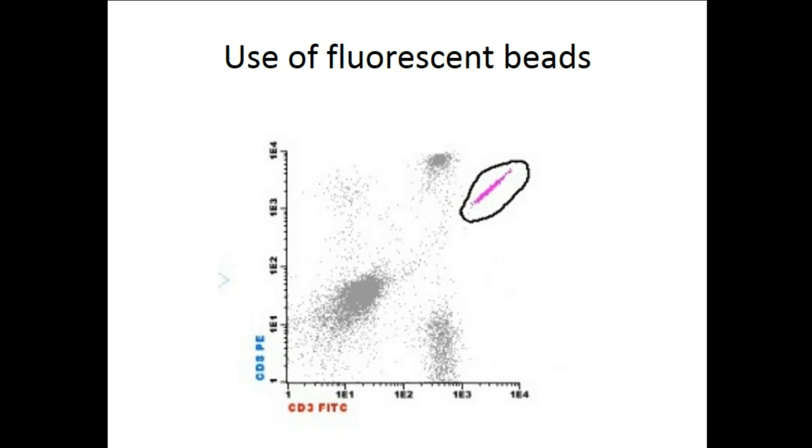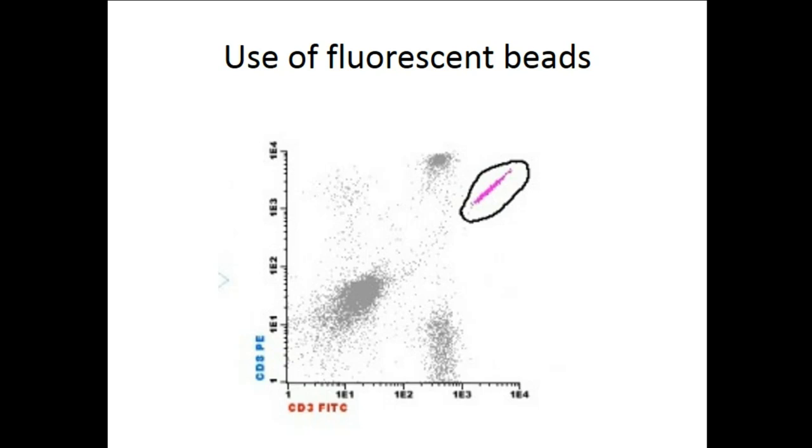If you put 1 million of these beads into 1 ml of blood, and the flow cytometry analysis says that there are 500,000 fluorescent beads present, what volume was used? So you have 1 ml of blood, it has 1 million fluorescent beads. The purple indicated on the graph, they are the fluorescent beads. It's telling me there were 500,000 taken up by the flow cytometer. What volume of blood did the flow cytometer use? Exactly, 0.5 ml. So you get the concept.